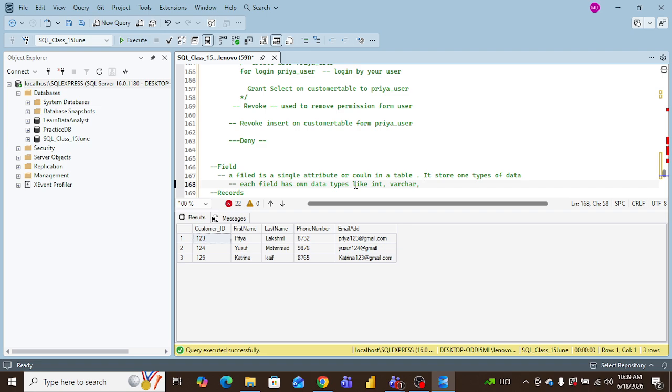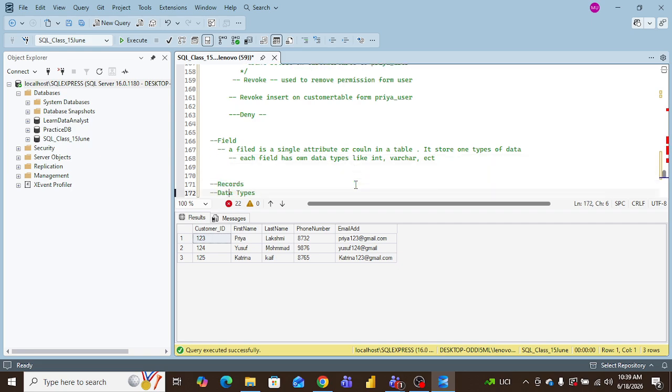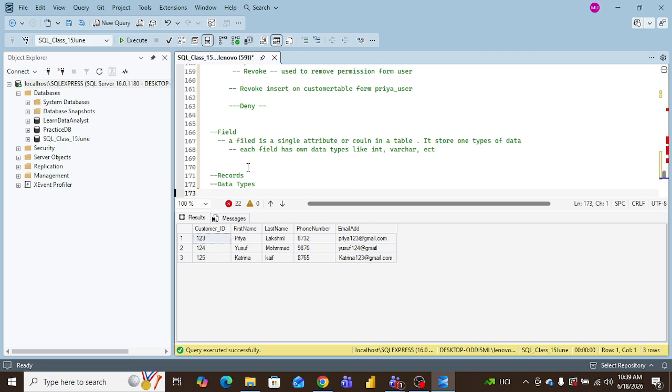Mostly you can say other data types as well. I will teach you other data types, other fields as well, right? So a field is where we record data. Each field has its own data type, and in the data type we insert the value or records, in integer or varchar or any other specific data types. Okay, got it?